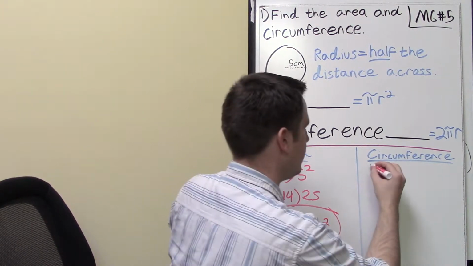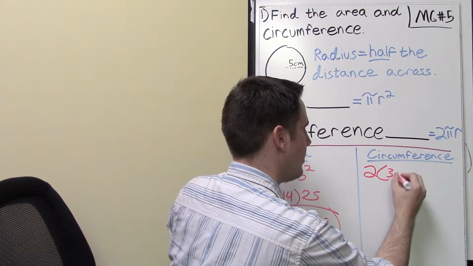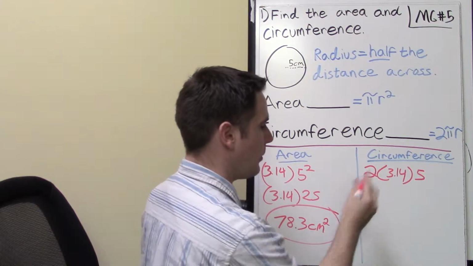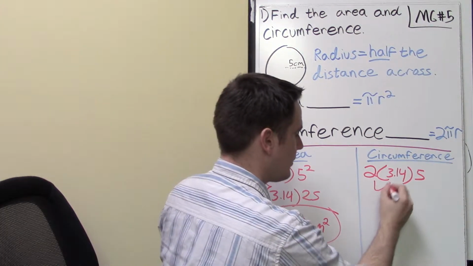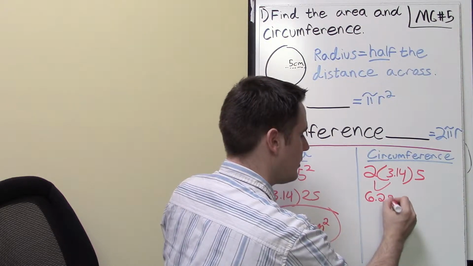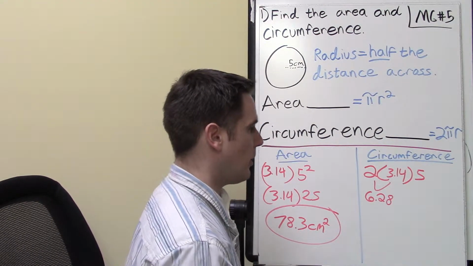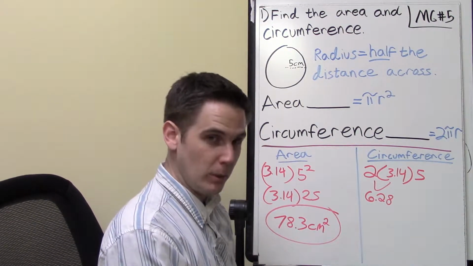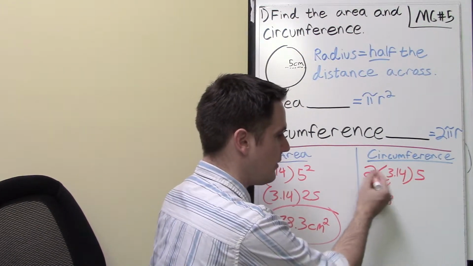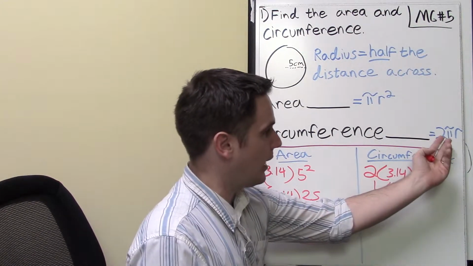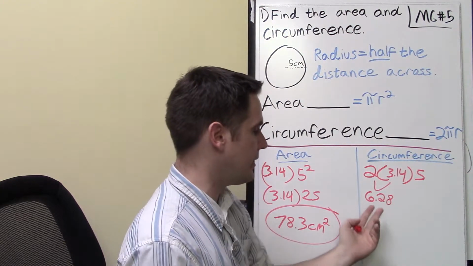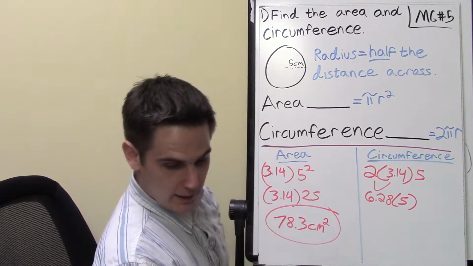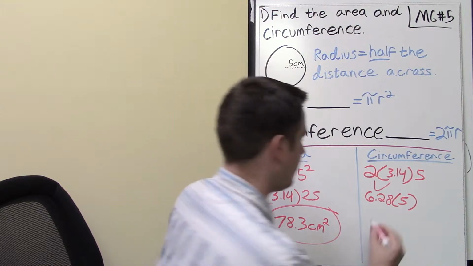Circumference, let's go ahead and plug it in. So 2, always 2, times 3.14 times radius, which is 5. Now 2 times 3.14, obviously you're going to be using that a lot. So you might be able to start remembering 6.28. 3.14 times 2 is 6.28. If you forget, that's fine. You know how to multiply, go ahead and multiply. But you'll be multiplying these 2 numbers a lot, because they never change from circumference to circumference, only the radius changes. This might be a good number to memorize. Times 5 is going to leave us with 31.4.